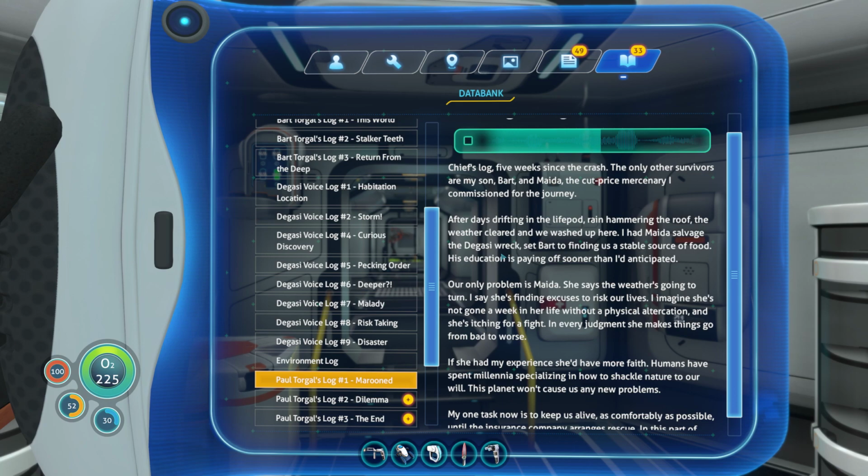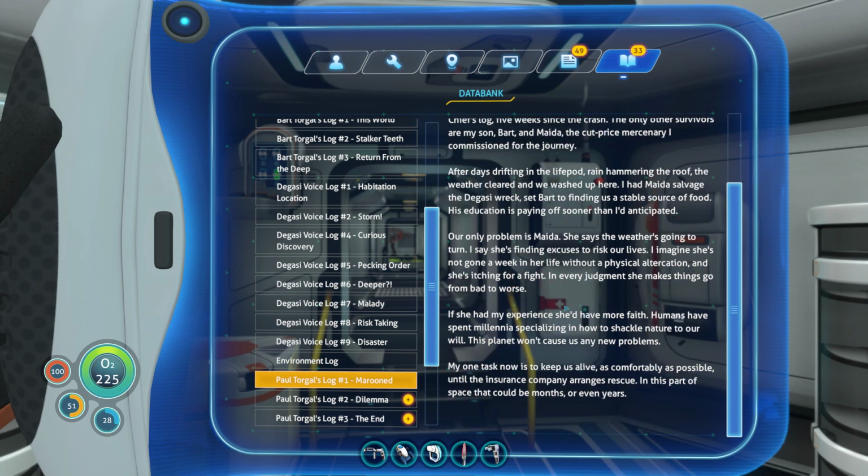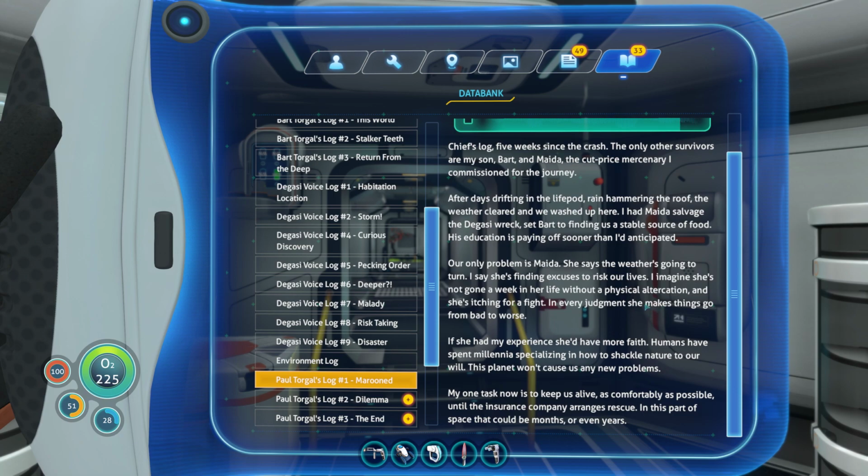I imagine she's not going to risk her life without a physical altercation, and she's itching for a fight. In every judgment she makes, things go from bad to worse. If she had my experience, she'd have more faith. Humans have spent millennia specializing in how to shackle nature to our will. This planet won't cause us any new problems. My one task now is to keep us alive, as comfortably as possible, until the insurance company arranges rescue. In this part of space, that could be months, or even years.